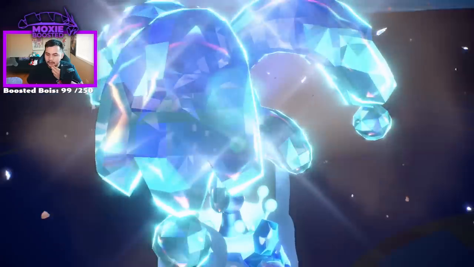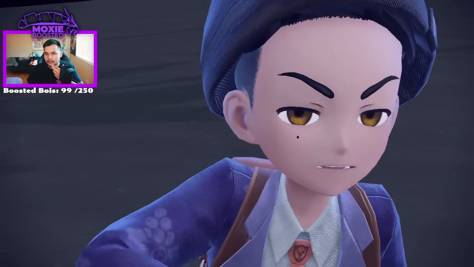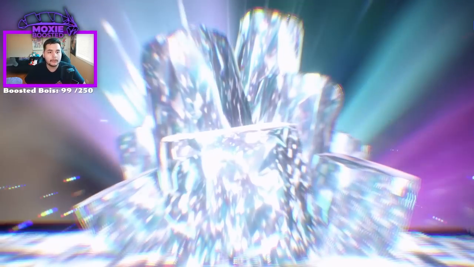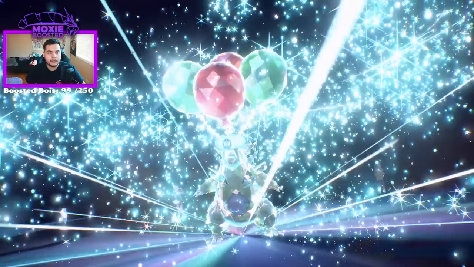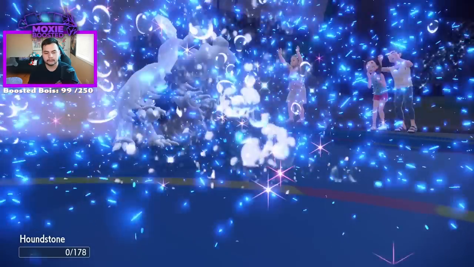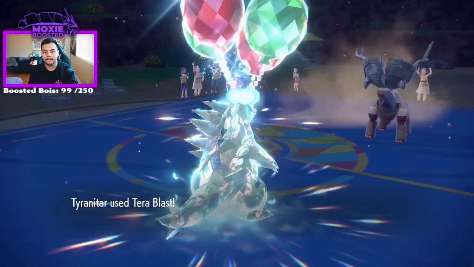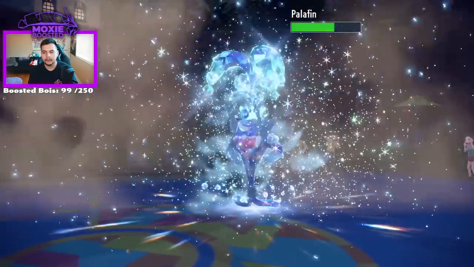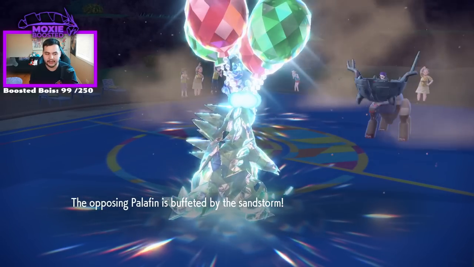All right, let's see what they go for. If they're just going to Jet Punch my Houndstone, that's probably fine. Because I'm going to miss the burn, but I'm still going to get that big boy damage. Jet Punch into Houndstone. Houndstone drops, that's fine. Let's get the big boy damage, as they're probably going to go for Stomping Tantrum. That wasn't as big of boy damage as I had hoped. That damage was not as big of a big boy damage as I wanted.